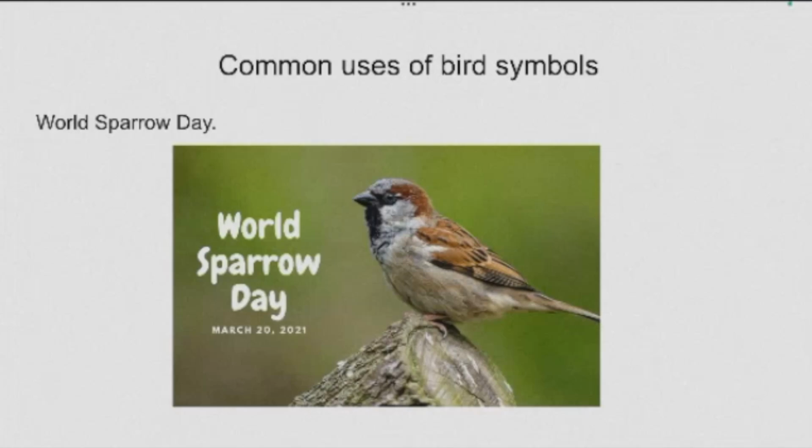And as we all know, over the years, since our childhood, we have seen that the population of the sparrows is decreasing. And it is thought that the sparrows have decreased in their population because of the adverse environmental conditions which we have created for ourselves. So World Sparrow Day is celebrated, or sorry, observed on March 20th every year. Here we see the use of the symbol of a bird, the sparrow, to spread awareness in relation to the environment.